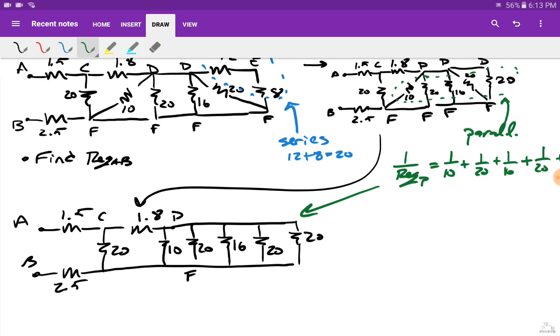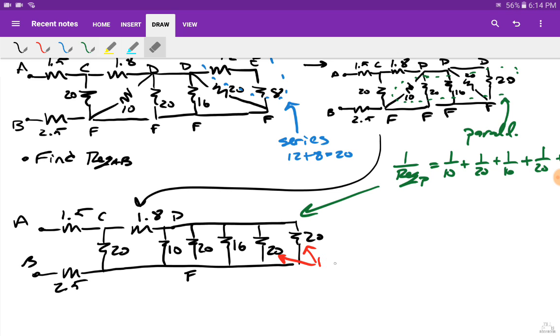Still happening right there. What I'm going to do is jump through some of these in my head really quickly, and I'll give my notes on what I'm doing. So I'm going to take this 20 and this 20. They're in parallel, all right? So remember, here's a little trick that I like to remember. When you have 2 resistors in parallel and they're the exact same value, you can do 20 times 20 over 20 plus 20. But if they're the same, they always give you half of what they are. So 20 in parallel with 20 is always going to give you 10.